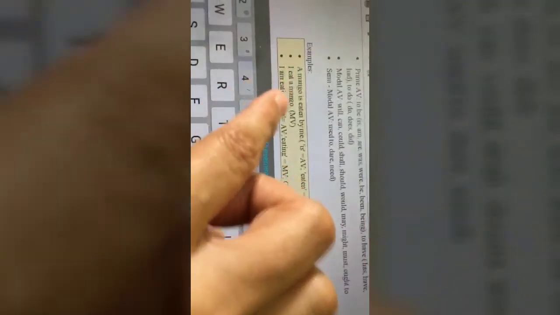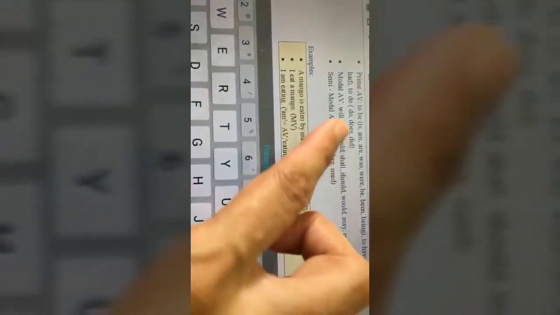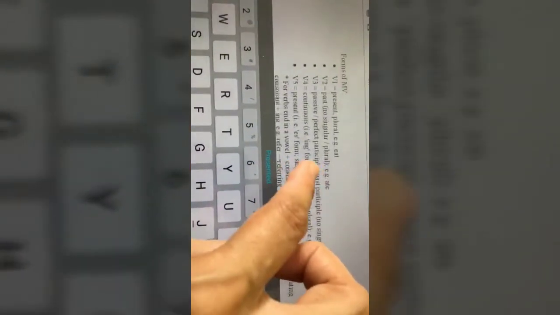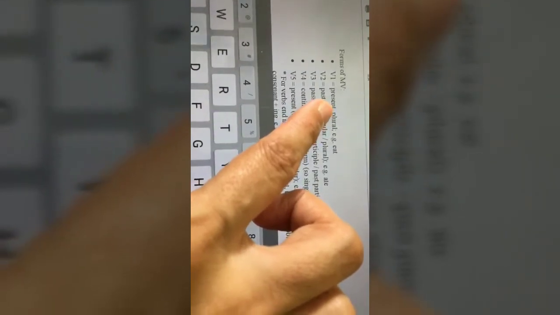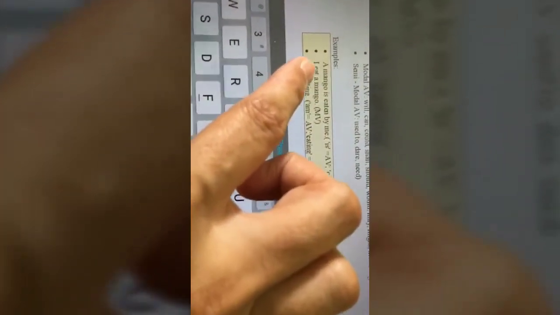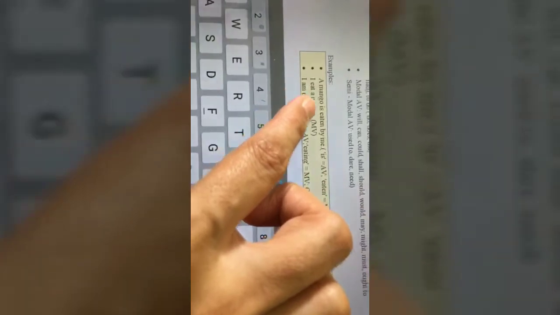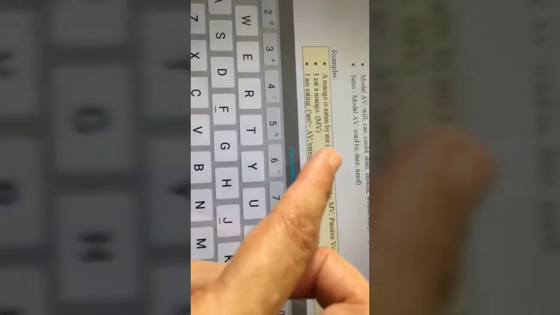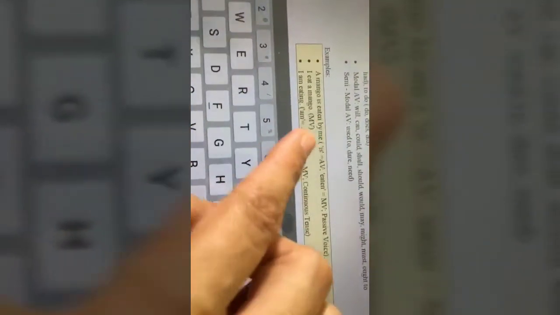Alright, I eat a mango. Is there an auxiliary verb here? Check the list. No, it's only eat. Eat is the main verb. And what kind of main verb is it? I beg your pardon, it is V1, well, not really, because we're talking about the first person. So eat here is in the singular form and it is in the present tense. So you cannot say it is V1, but it is just a main verb. Alright, think of it that way.